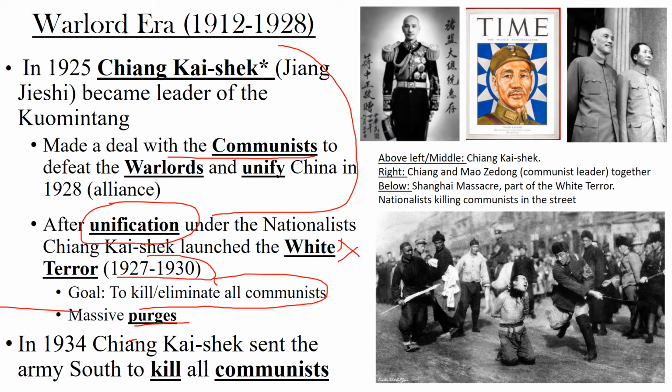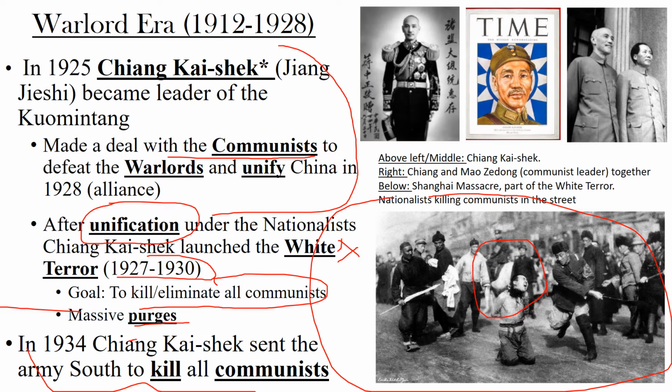And then all of a sudden, there's just a widespread purge of the Communist Party. And this is a very famous photo of these. They're just executing captured so-called communists in the street, and they kill thousands of them. I mean, it's almost successful.